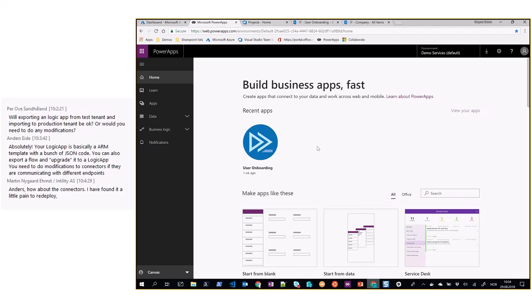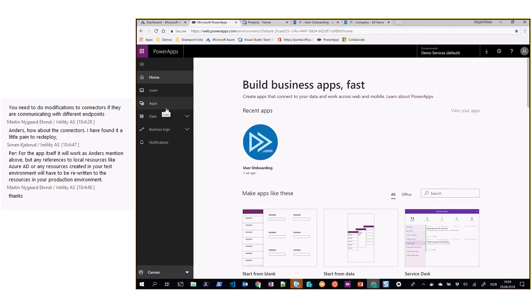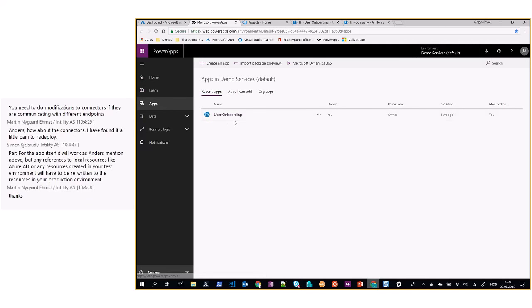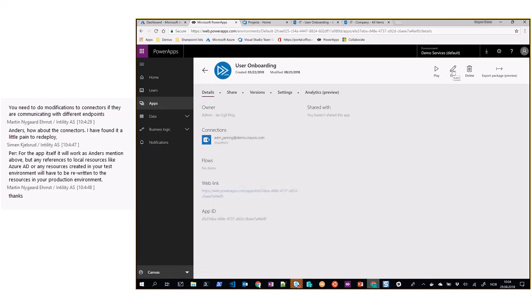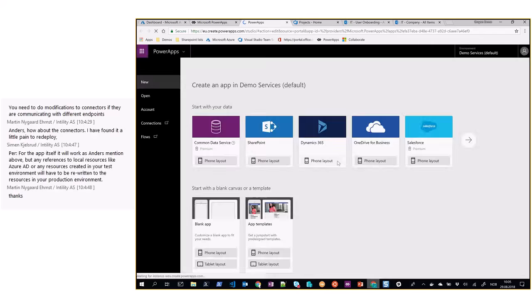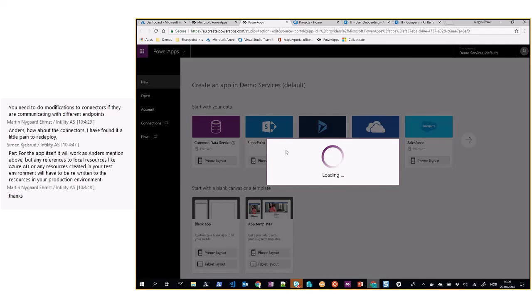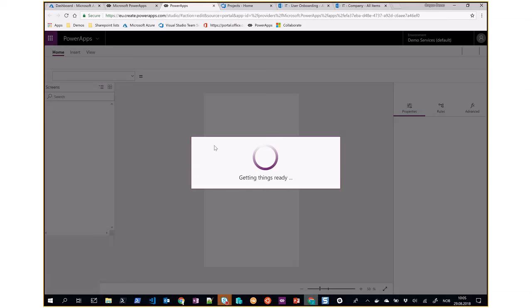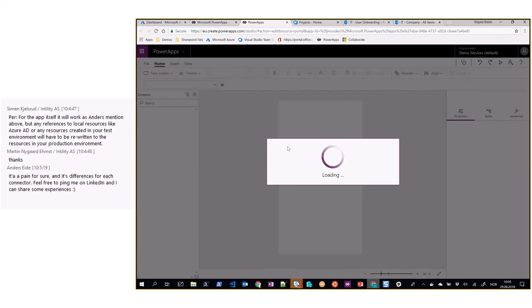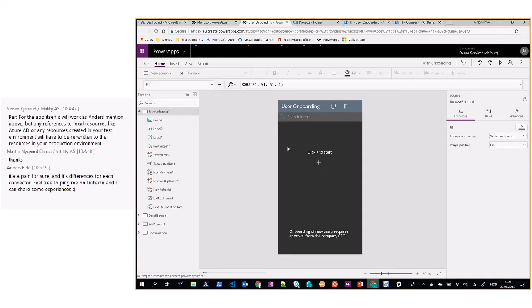As a regular user, you will just see the applications that you have access to. Here you can see that I have one app already pre-created called User Onboarding. So I will just go ahead and first go into edit mode, so we can look at how the authoring experience looks like. This is pretty much a what-you-see-is-what-you-get editor. If you remember from the good old FrontPage days when you created HTML pages from scratch, it's much of the similar concept that you just have to drag and drop buttons, images, basically create a layout for the application to fulfill the business needs.